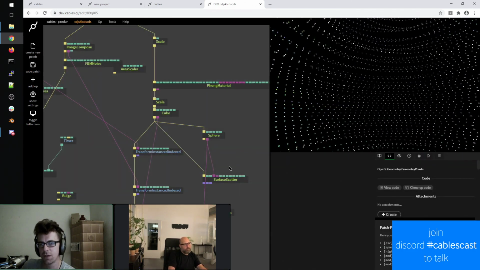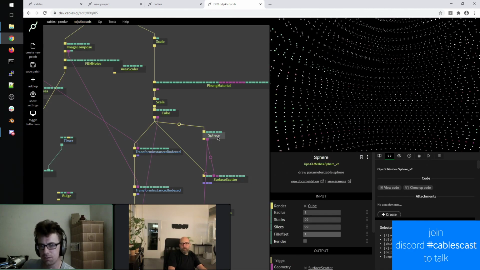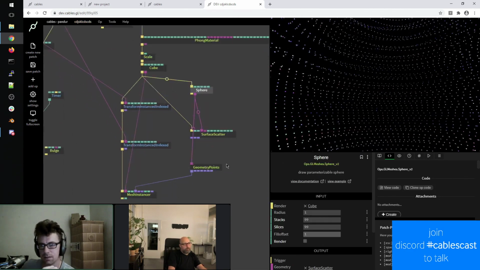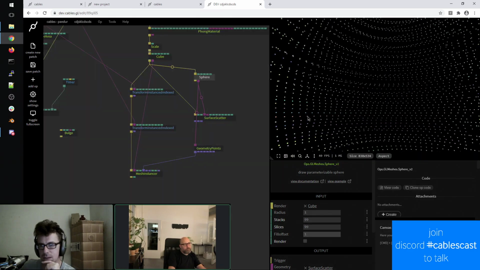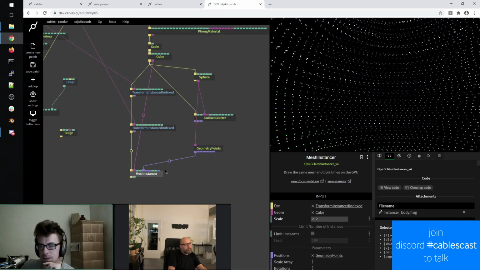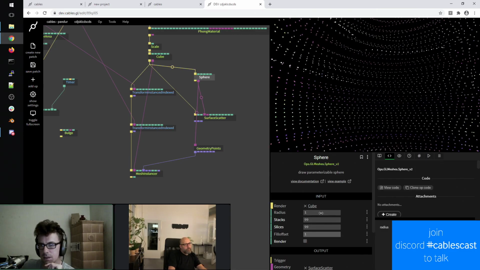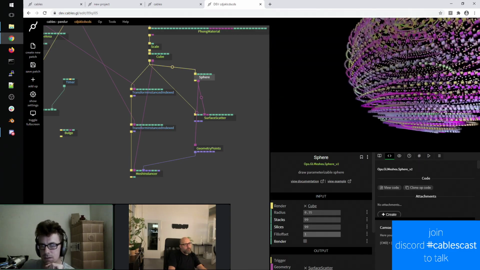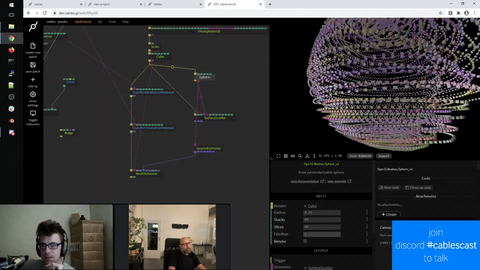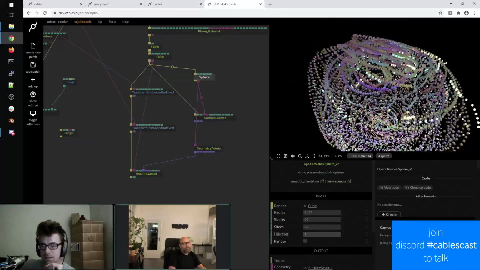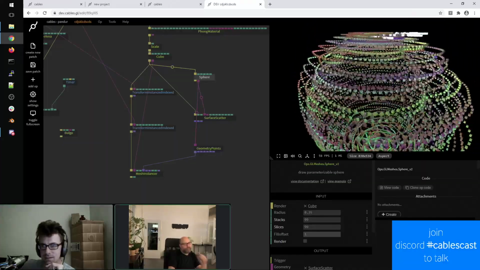Can you move everything up a little bit, Panda? We can't see what you're doing with the ops there, just in the patch report. It is geometry to points, yeah. There we go. Cool. And geometry to points, that's working. There you go. I think some mapping is a bit wrong, but sure.